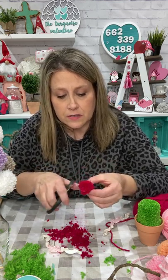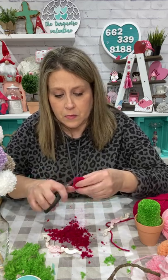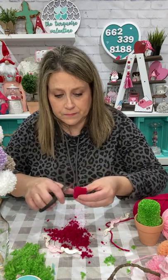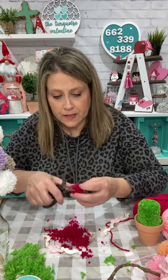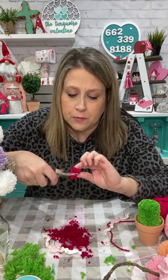Y'all, I'm just continuing to cut, and I feel like it's going to come apart. It may come apart. I may cut it way too much, but we're going to see. See? I love this color, though. All right. So, yeah, we're going to make some.